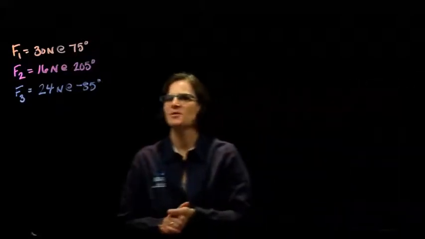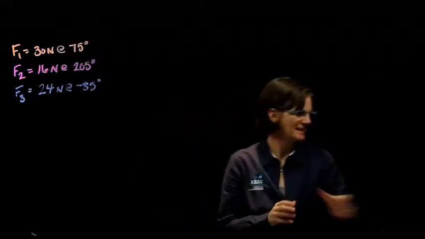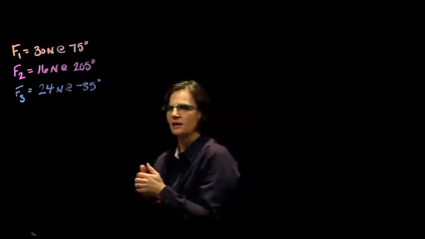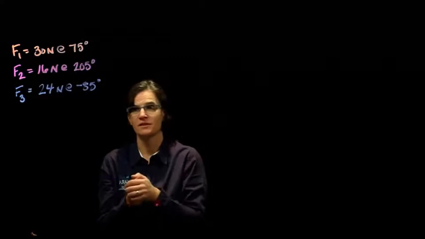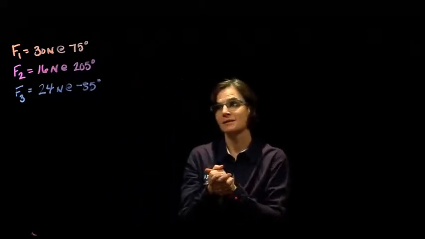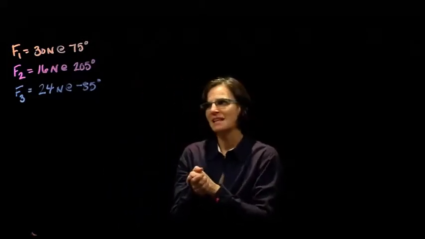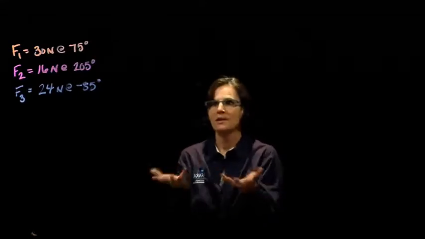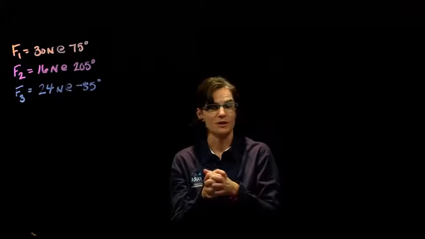Okay, so this is net forces example number 1. So I have 3 forces acting on an object. One force is 30 newtons at 75 degrees. A second force is 16 newtons at 205 degrees. And the third force is 25 newtons at negative 85 degrees. What is the net force acting on the object?